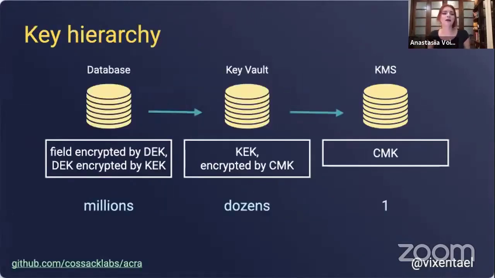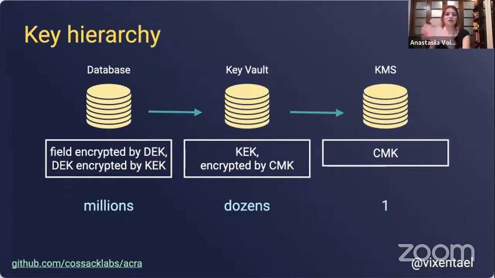That's fine. Acra uses a little bit more complicated key hierarchy for more flexible key rotation. In Acra, for example, each data field that you select to encrypt will be encrypted with a different symmetric key. And those symmetric keys, data encryption keys, DEKs, will be encrypted with key encryption keys that can be symmetric or asymmetric.